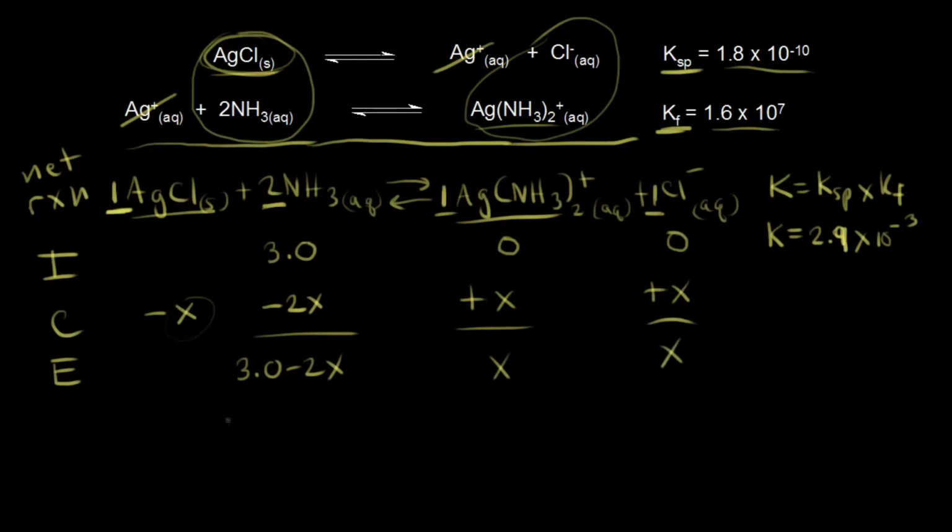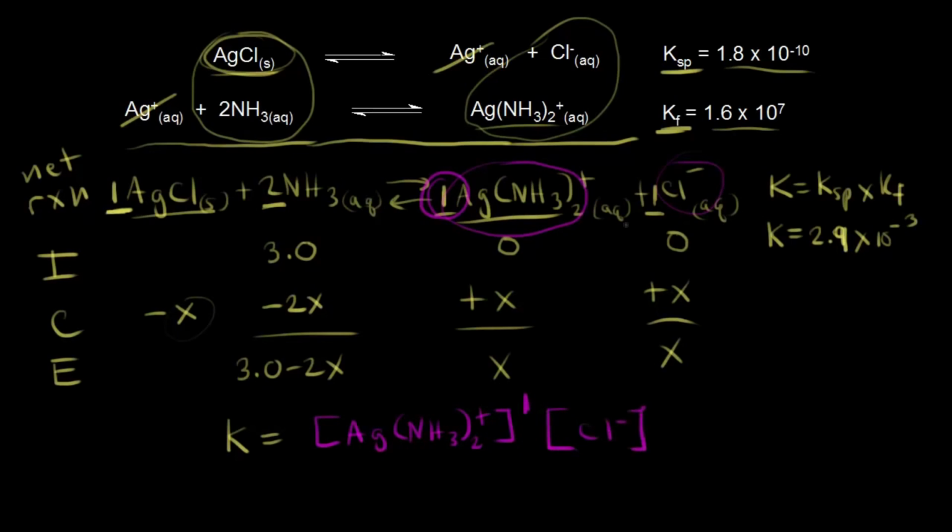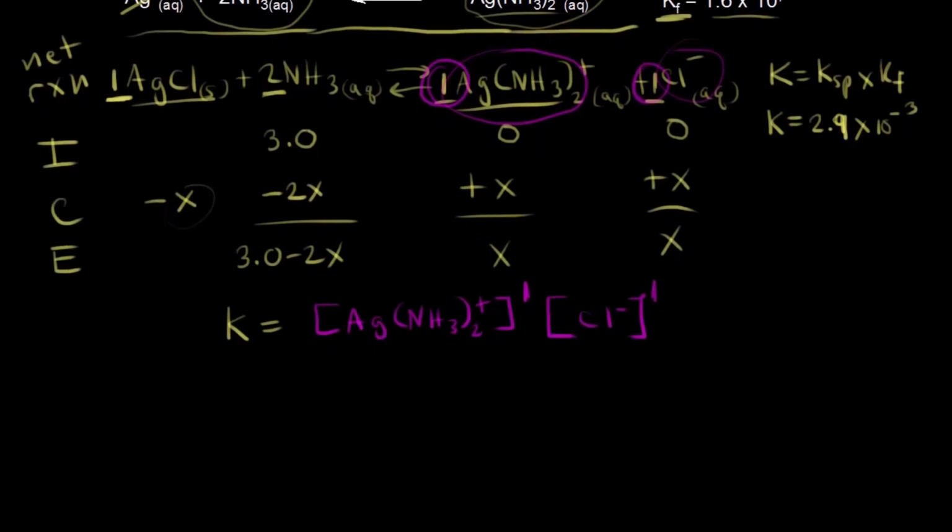Next, we write our equilibrium expression. So K is equal to the concentration of products over reactants. So I look at my complex ion over here, so the concentration of our complex ion, and we raise the concentration to the power of the coefficient, so to the first power. This is times the concentration of our chloride anion, raised to the power of the coefficient, so raised to the first power. We also have some reactants here, so we leave silver chloride out because that's a solid. But we have ammonia, so this is all over the concentration of our reactant, so this is over the concentration of ammonia.